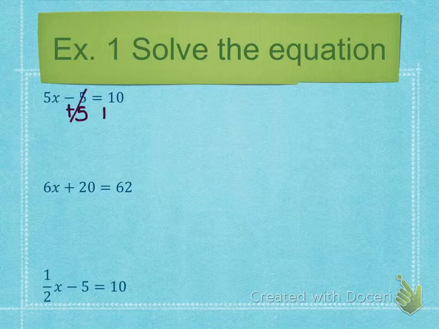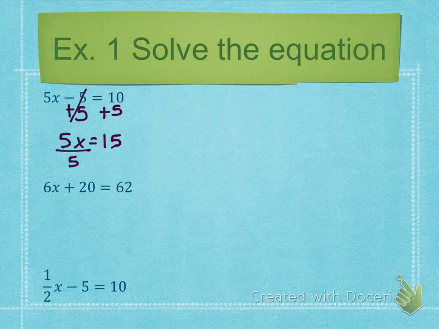You say, well, wait a second, why couldn't I just subtract 10? Why can't you subtract 10? Exactly. I'm trying to get x by itself, which means I got to start eliminating things on the same side of x. Also, if I were to subtract 10, what would I be left with on that right side of the equation? Nothing. And you can't ever have nothing over there. So 5x is equal to 15. Now what am I going to do? Divide by 5. And x is equal to 3.